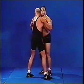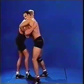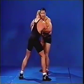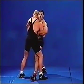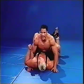Now it's the same explosiveness that you use with a body lock. If we're standing here and he's resistant, I pull him, he takes that big step, he opens up. When he opens up, I step through. When I step through, I want to turn and hook and go straight down to the ground.